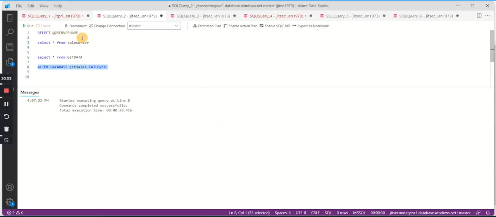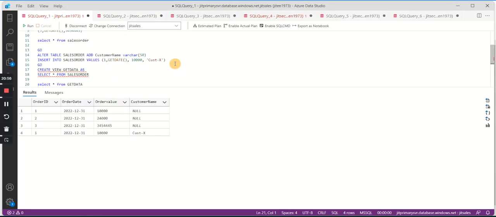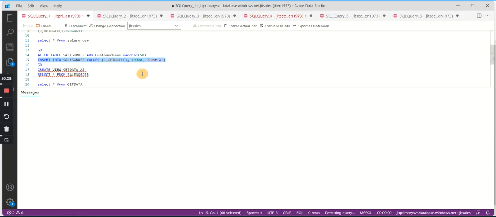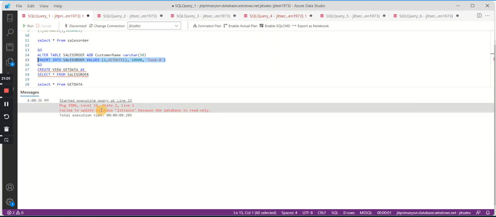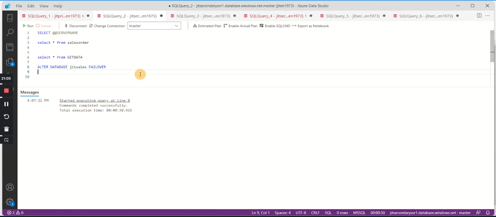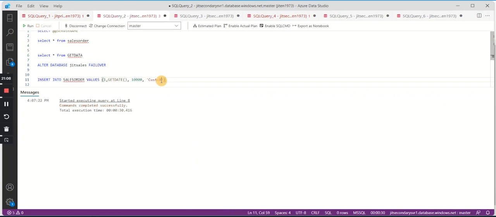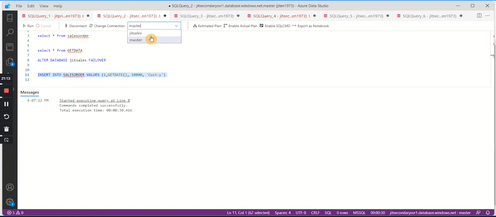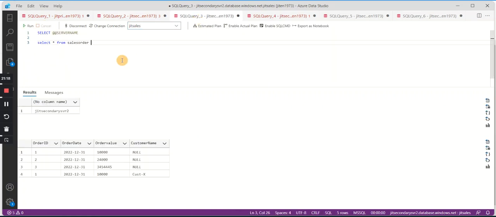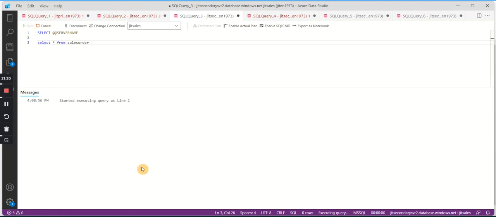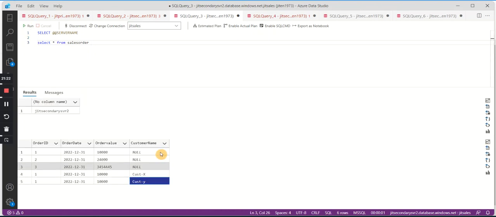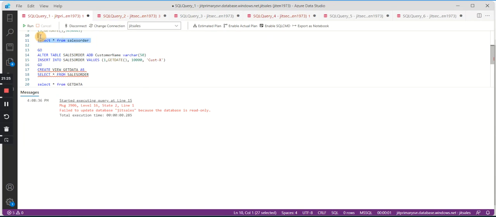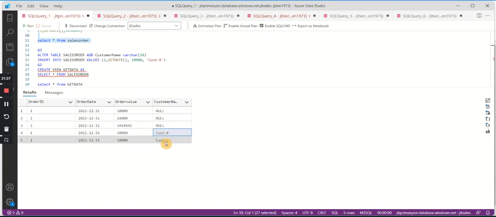So now if I try to execute anything on a primary server, let us try to insert this record. You should get an error. So now this has become readable, and if I fire the same statement from secondary server now, then we should have this record inserted. We should be in the JIT sales database, run this, one record inserted, and let us query this. And yes, you can see customer X and customer Y. And similarly on my primary server also, you can see this, right?